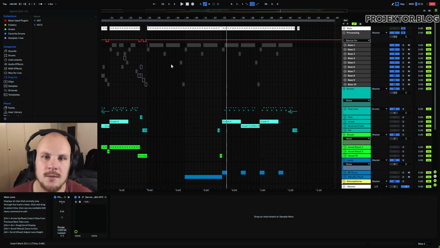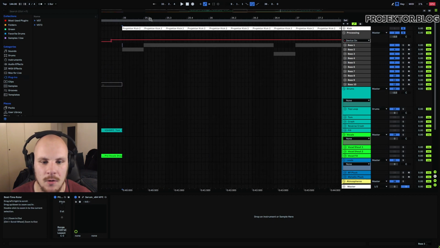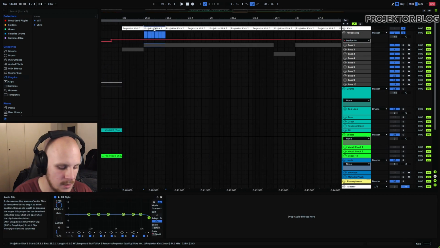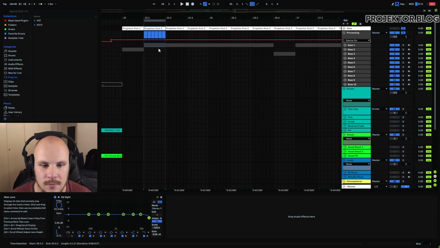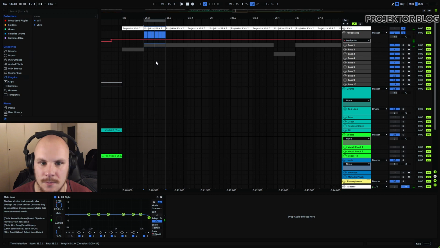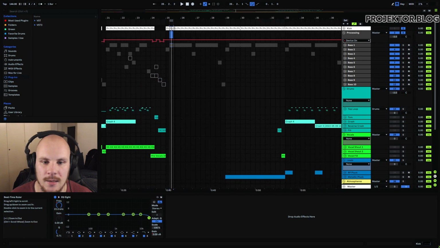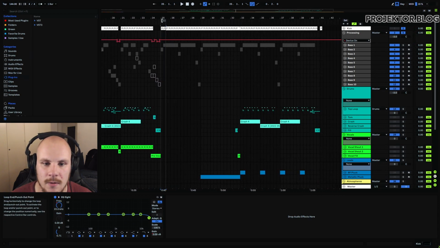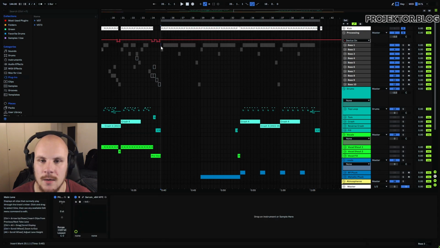Now the idea behind this was to give this a little bit more power by focusing a little bit more on that basic triplet bass line. I really like the powerful sound that you get from just the kick and the triplet bass line together. It just sounds really powerful to me, and I really like the sound that that gives, so I wanted to emphasize that a little bit more. Therefore I decided to focus more on that, and that's also where the idea of having a dark atmospheric tone under this section came into.